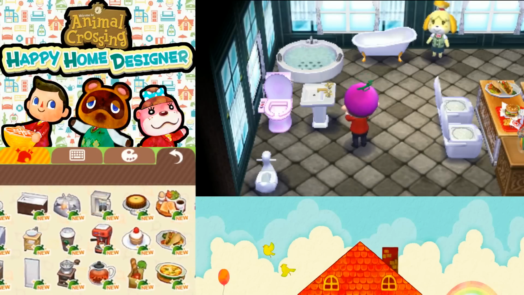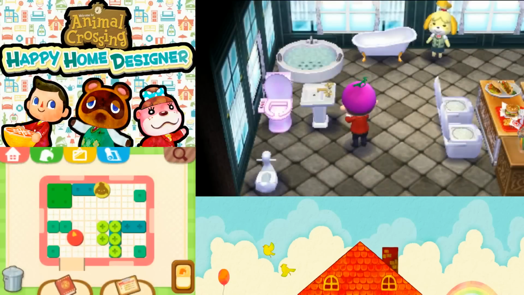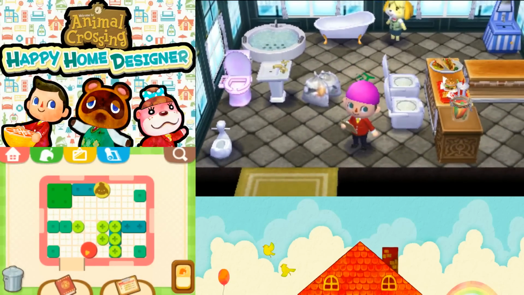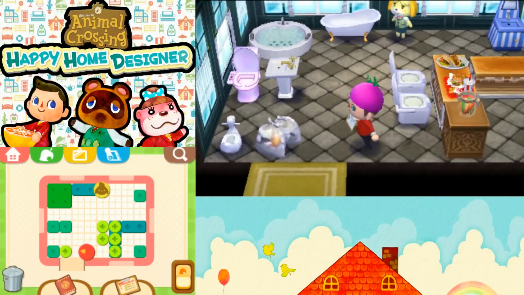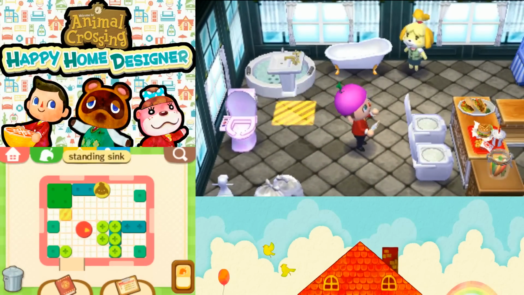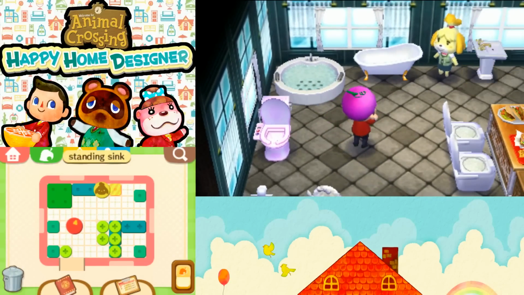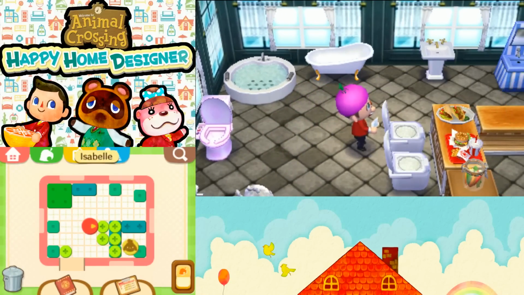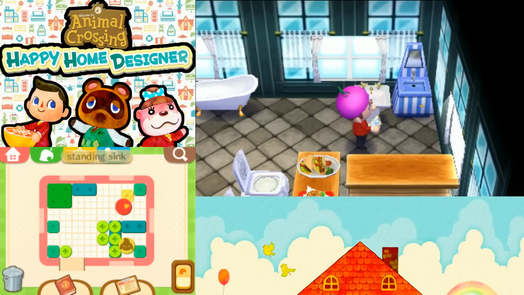Is this trash? Or is it goldfish? Trash bags. You know what? This is the type of establishment that would just have trash sitting right next to the door when you come in. All right, we'll have a sink back here if you want to wash off before you jump in the pot or something. Isabel, you go back there. I have a couple different sinks, so you can kind of pick and choose what you want.